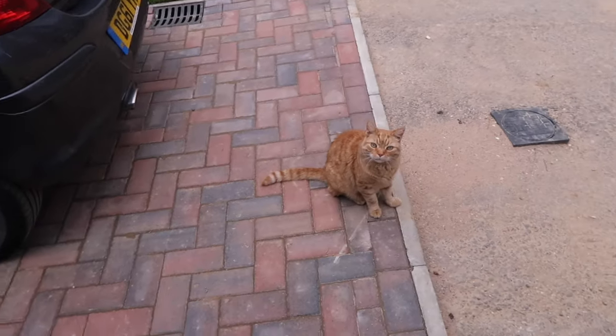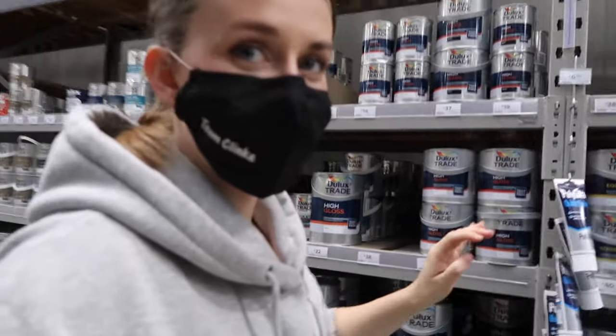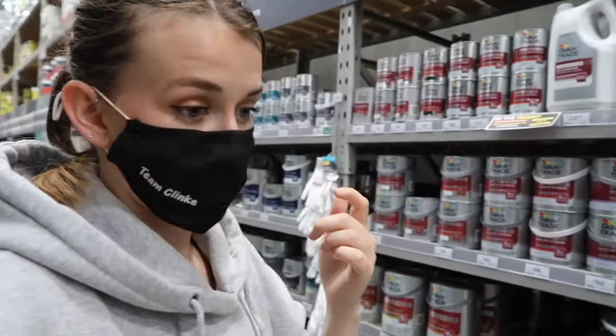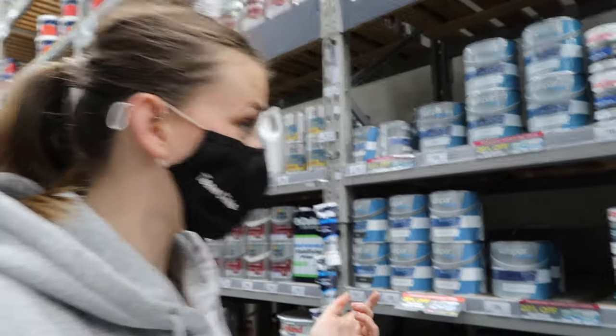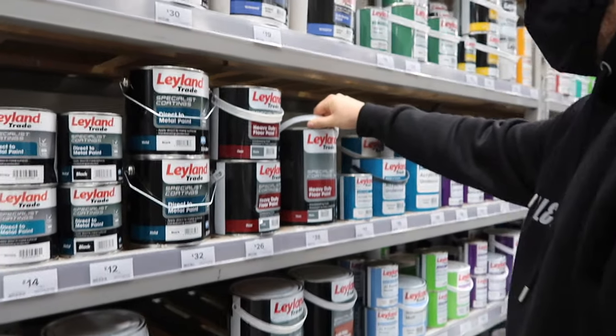We're coming back, baby! She's just watching us go off. We've come to B&Q. We're getting some more paint for the garage. We've got some storage containers and we've come to get our scaffolding boards ready for our table. You've got a big one, huh? You have a big one.